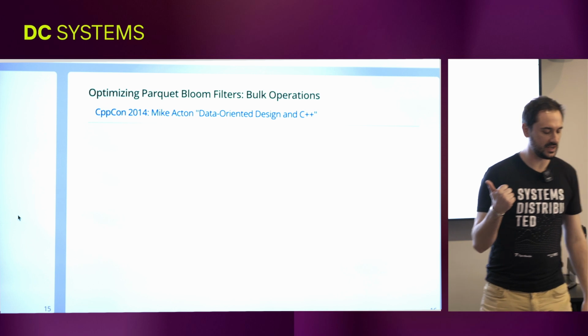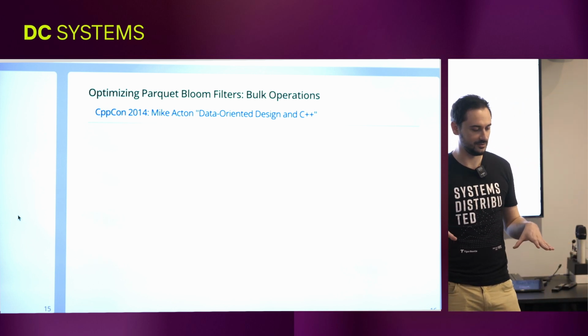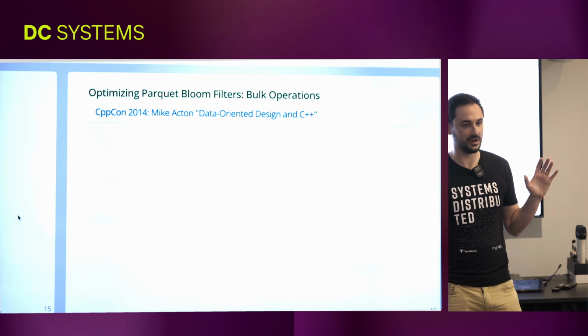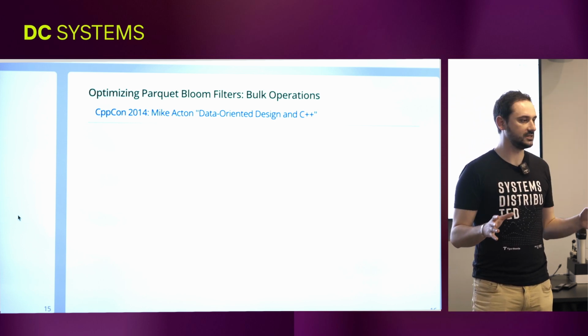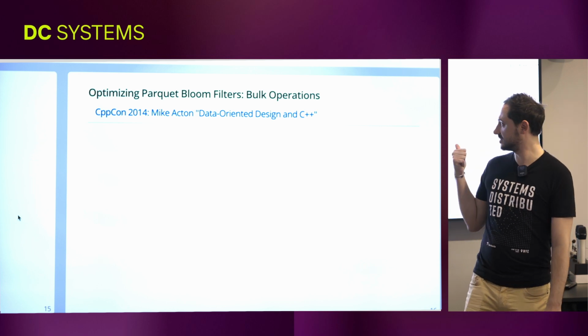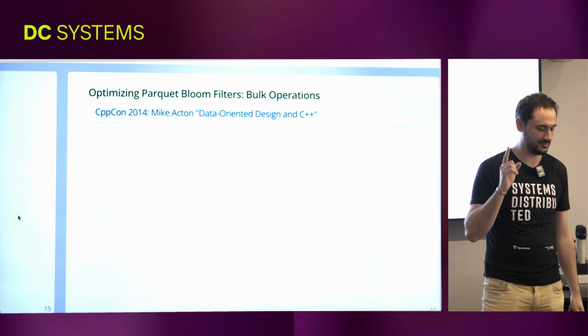So the very first optimization that we use in Parquet had nothing to do with low-level stuff. It's all about software design, and it's about taking a data-oriented design. And I've put this link as the reference in the topic. I know probably a lot of you have watched it before.